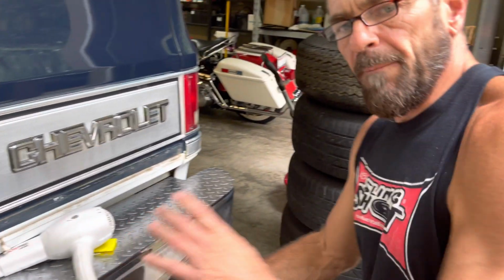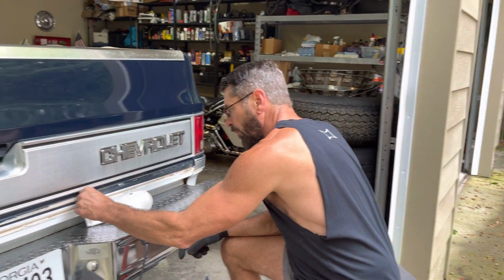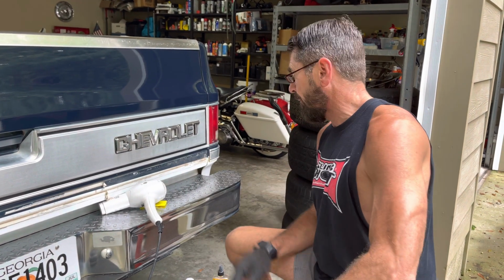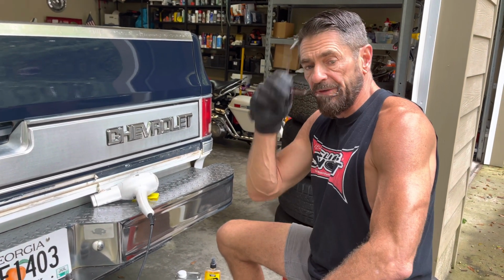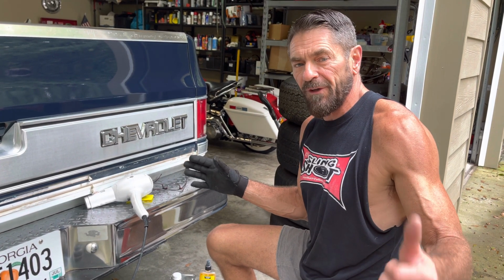So that's going to be the best way to get this excess glue and all off from under your body side molding when you get ready to replace body side molding on your project. I hope that helps you out. It took me a while to figure it out, so have a good day.